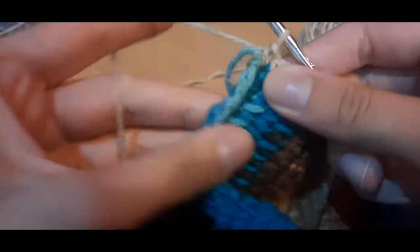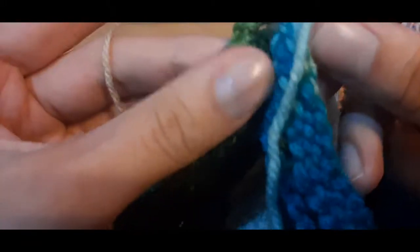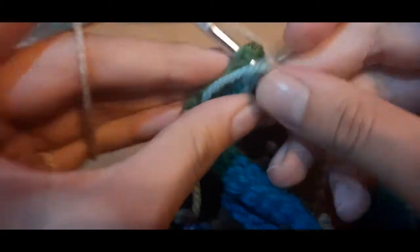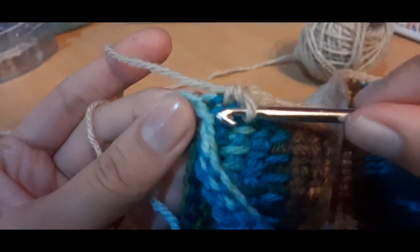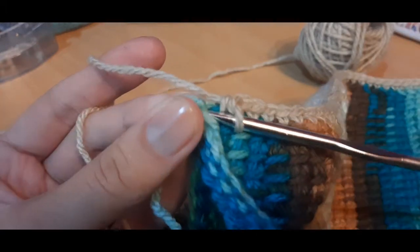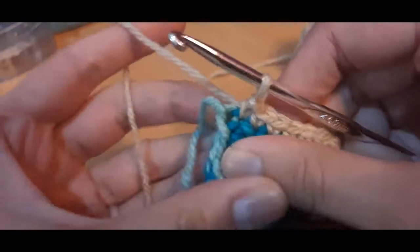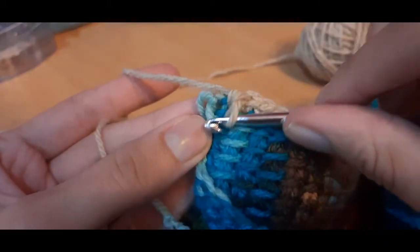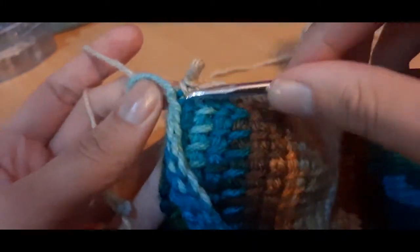Okay, so now we are here in the corner. Actually, it's this one. Okay, I'm going to go. I have gone through the chain. Here we go. So here is my chain, or the bottom of my panel.